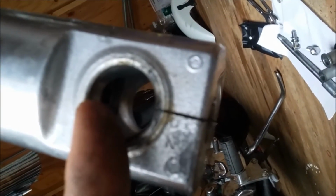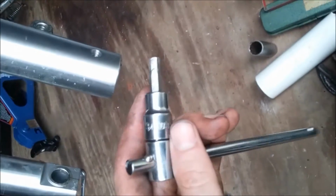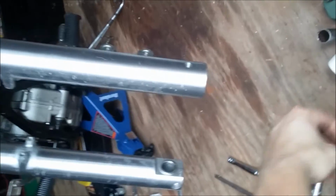Now, what we need to loosen is right up in here. There's another Allen head. And you have to go through the bottom, so you're going to need a relatively long one. You're not going to be able to use a regular wrench. You're going to have it like this, but you're going to have this longer to be able to fit up in there. See, easily, this does not fit up in there. Most sockets won't fit up in there either. It's kind of a specialty item.